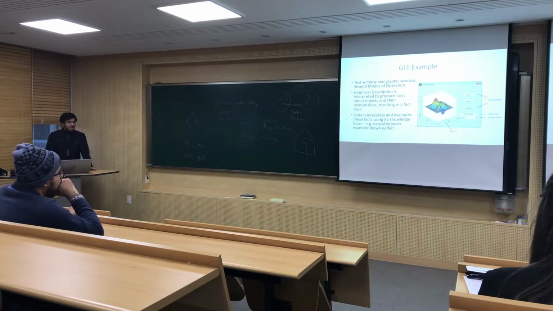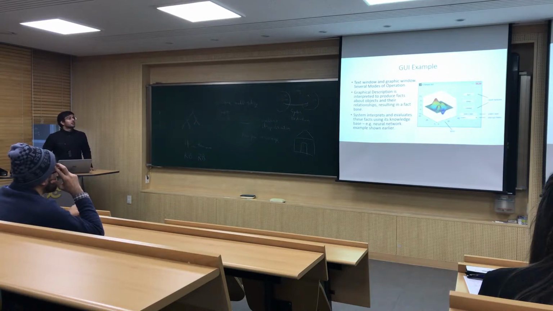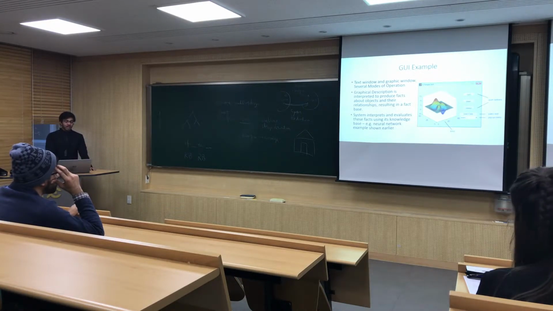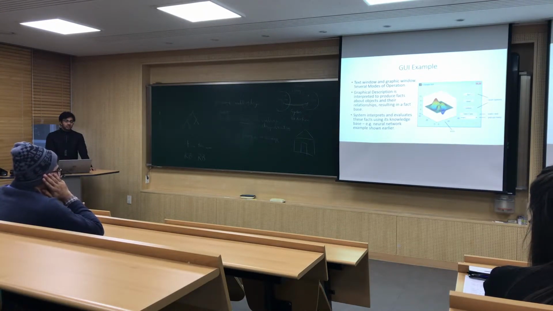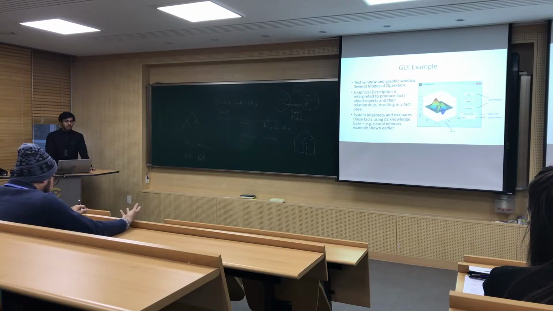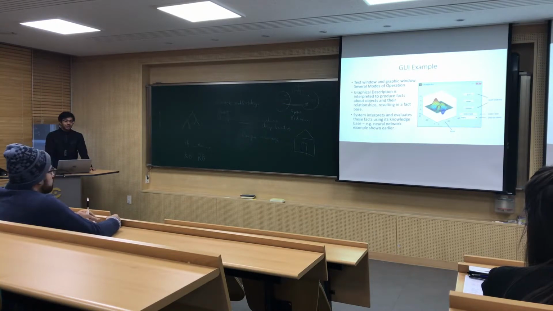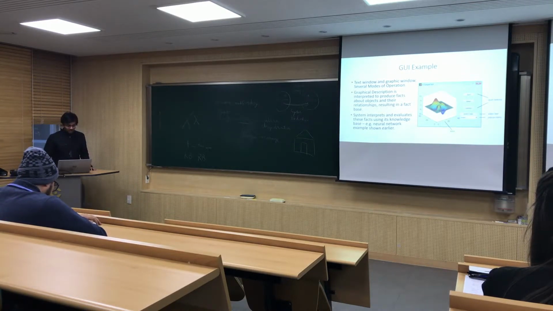Now the system interprets and evaluates these facts using its knowledge base, like in the neural network example I've shown earlier. I didn't describe it much because we have short time. But okay, fine. In a neural network, what actually happens is we train the neural network with some images or some data. So the neural network is actually treating that data as a database or a knowledge base. So the next time we give another random data, the system is now an expert with the data set which we have provided for training it. So any other data would not lead to good results. You can just treat it that way.